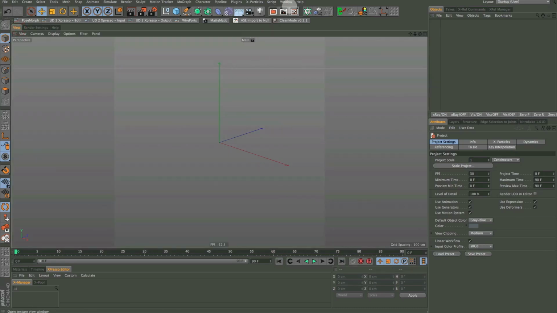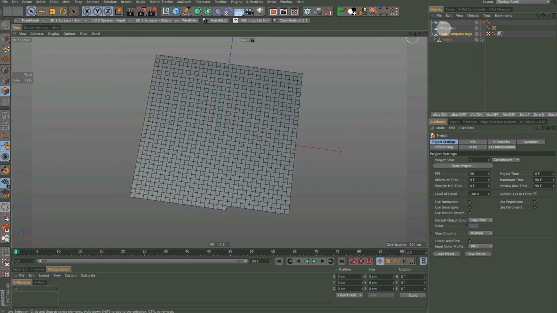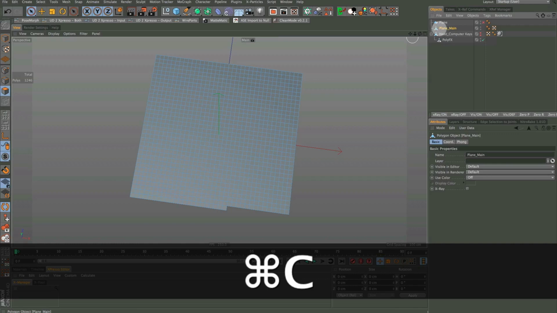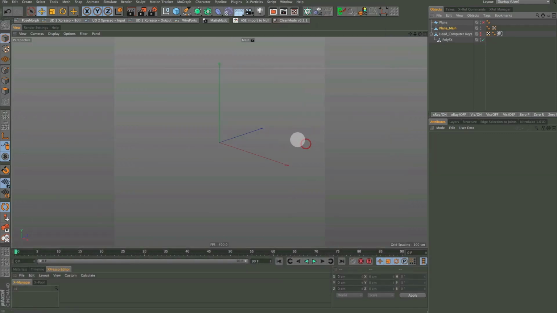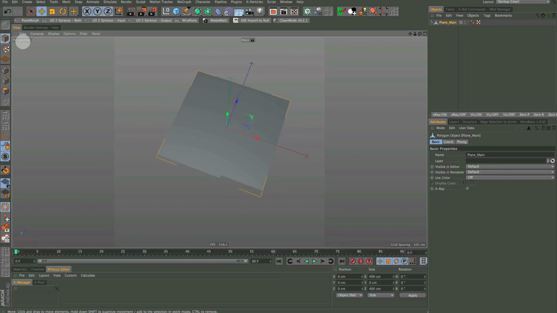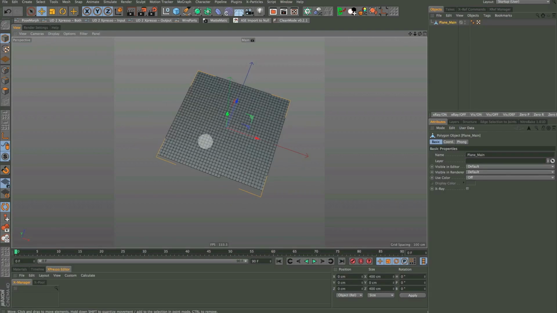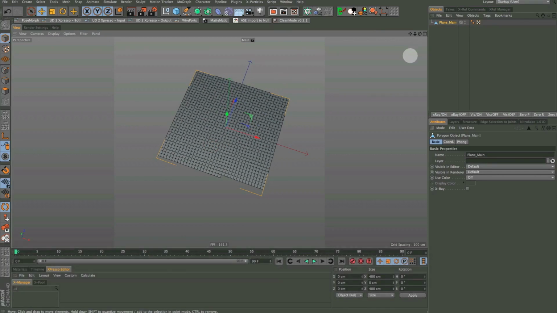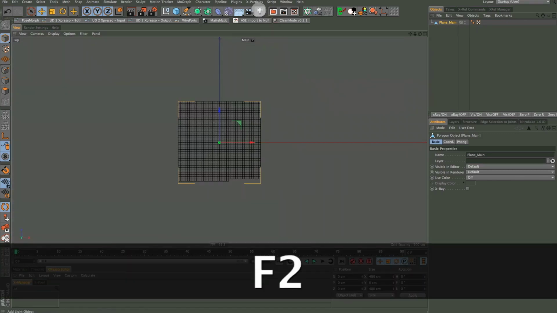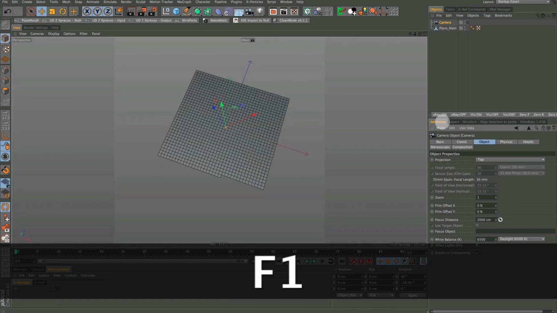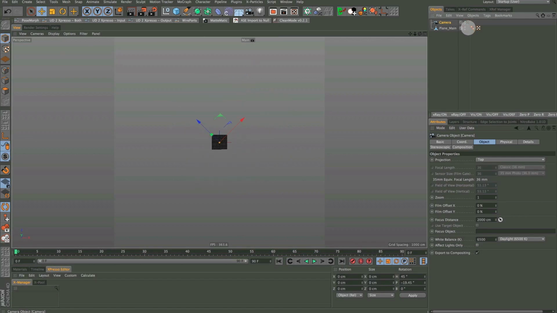I'm going to go back to our other file, and I am just going to take our plane. I'm going to copy it, come into top view grid, and paste. Okay, so you should have it in there. Display, show lines. Okay, so there we go in our new file. Save that. So let's go to top view and create a camera. Now that's automatically going to be a top view camera, which is what we want. Let's go back into perspective mode and let's activate that camera.